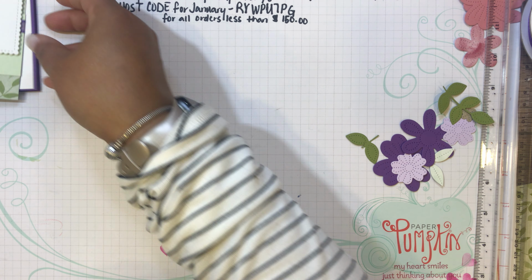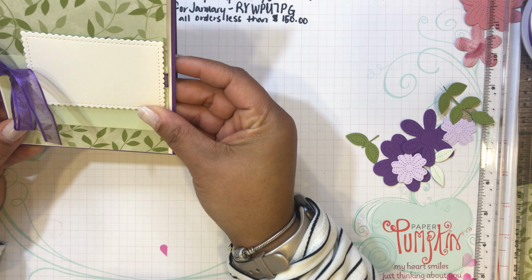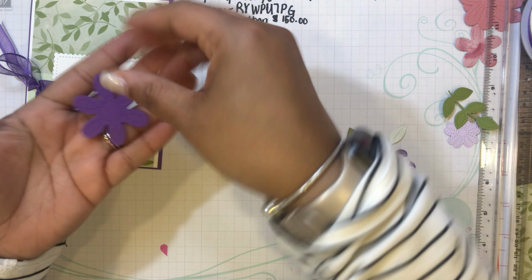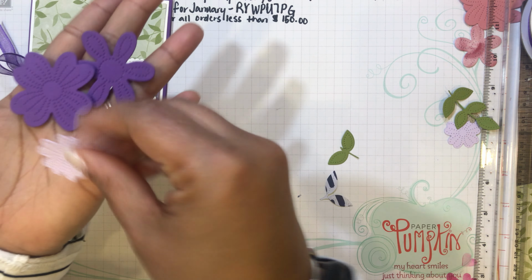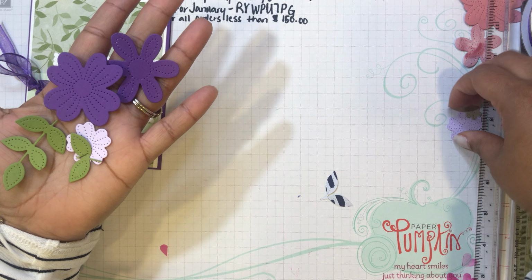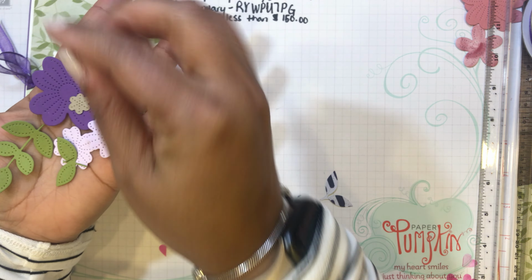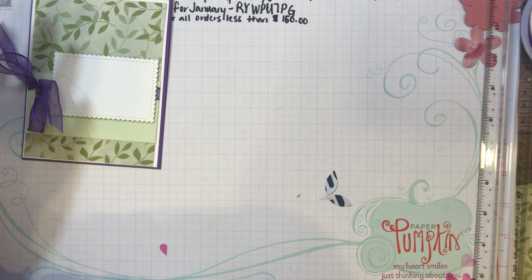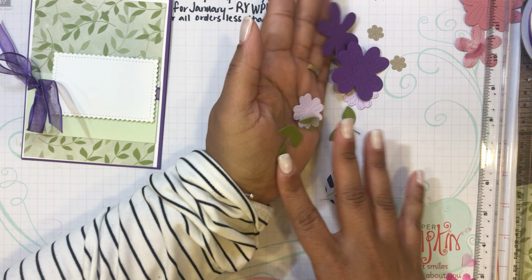Okay, so I might end up stamping my sentiment and then probably layering it on. Okay, so you see where I'm going with this, right? Now, let's bring in the lovely blooms. Check out these blooms, y'all. Look at that. I think I need to die cut another one of those. But I did just like different colors that are going to coordinate. And then I came in with crumb cake centers just as like a neutral accent.